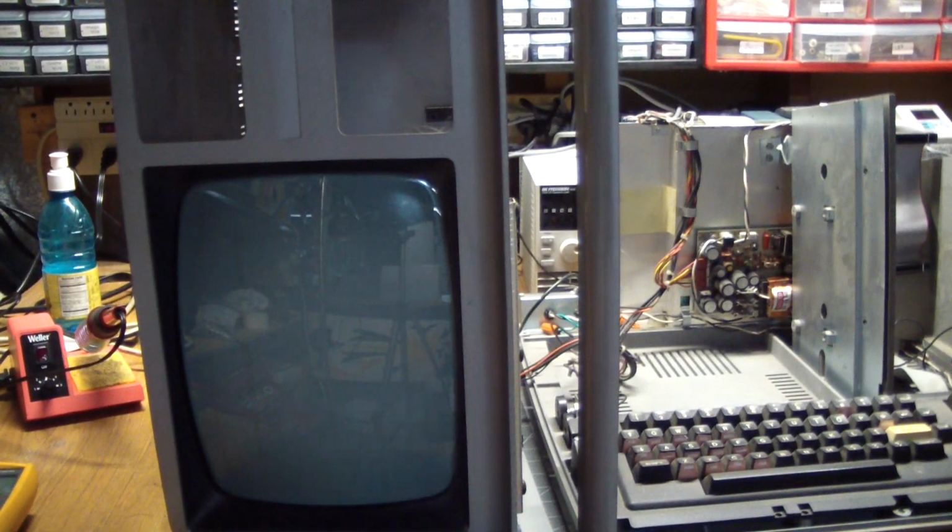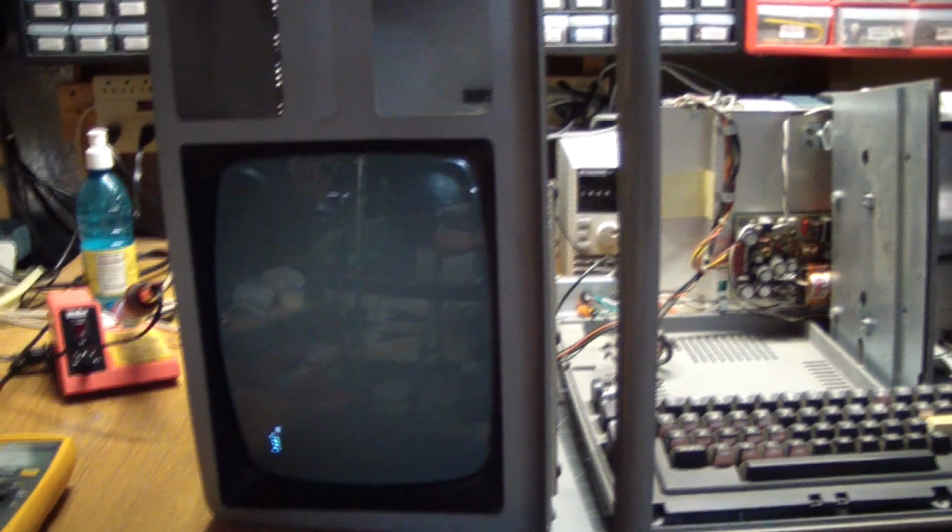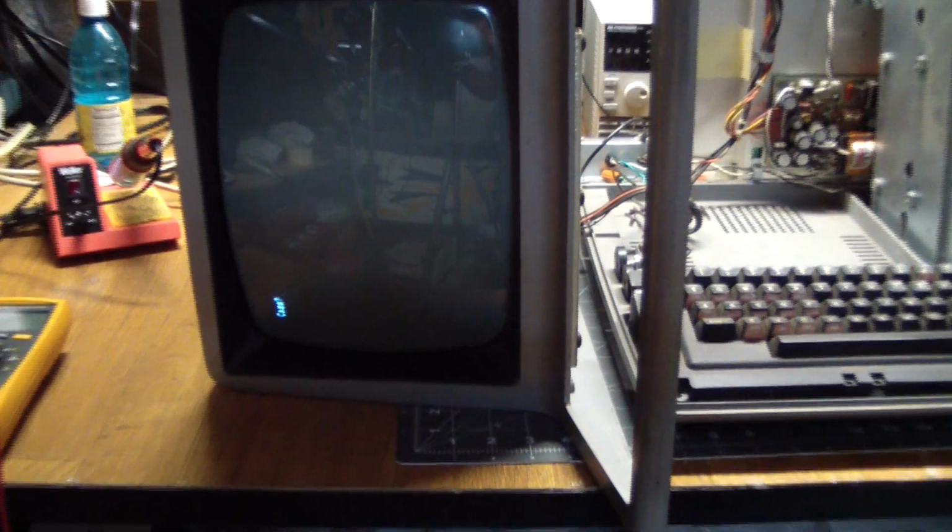And here we go. The neck tube lit up, and after waiting, we get a clear image. And it says cassette, and at this point you're supposed to hit L for low or H for high memory, and it's supposed to continue, but it doesn't do anything.